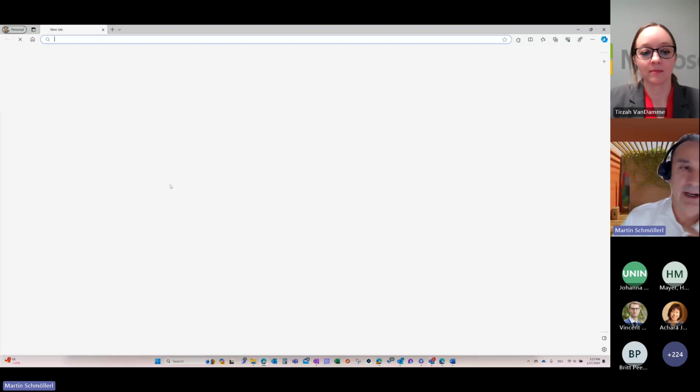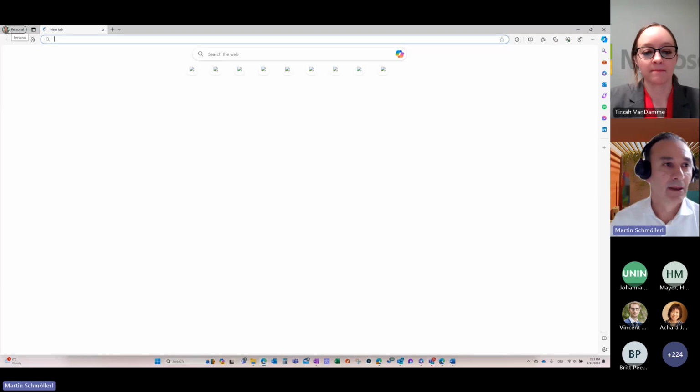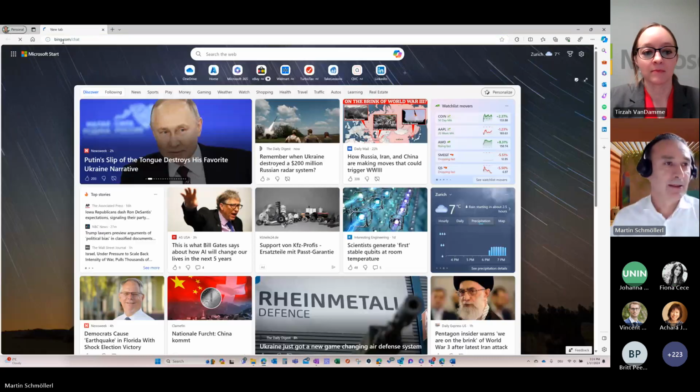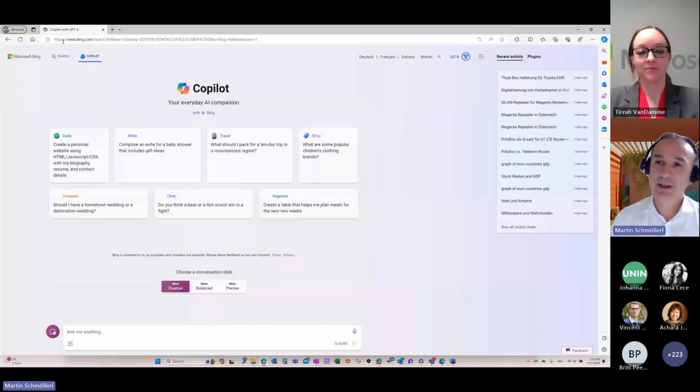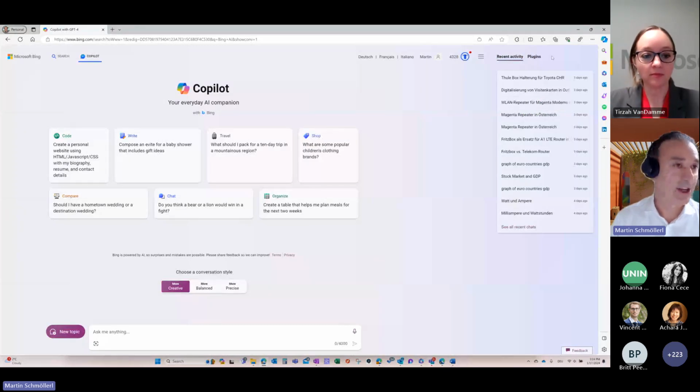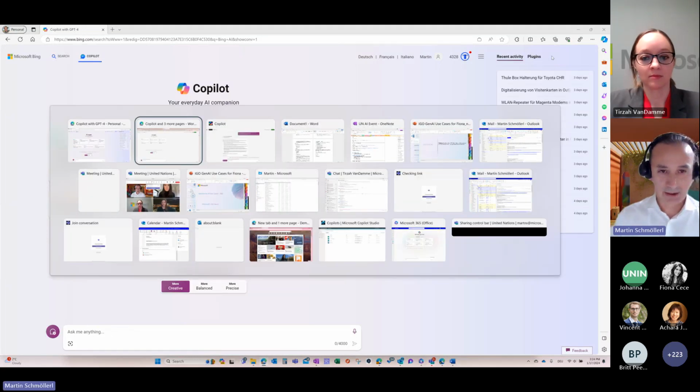The big difference that you will see in a second is that you have the same functionality that I showed you before, but you don't have this green thing which says your chats and your identity is protected. If I switch back to the corporate browser, then it's Bing Chat again, and here I am protected.